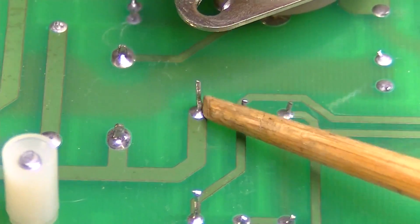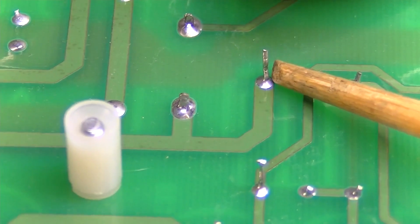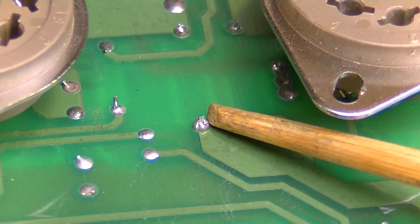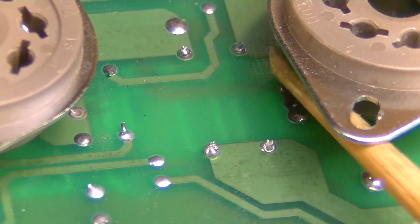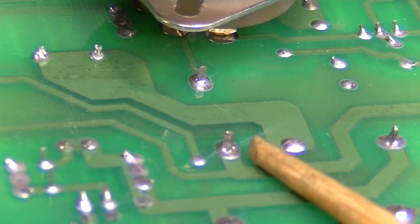That's the component I soldered in right there, that one and that. So they're okay, they're a little long. Here's the other one that I soldered in, that one right there and that one. So that went in okay. I also did this one and this one. Considering I did them from the top, they're all right actually.